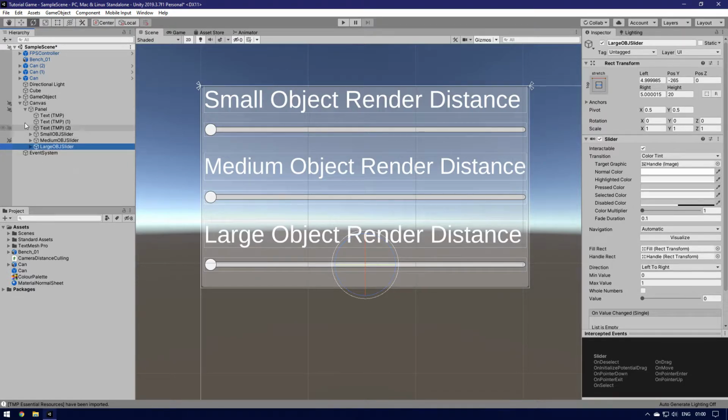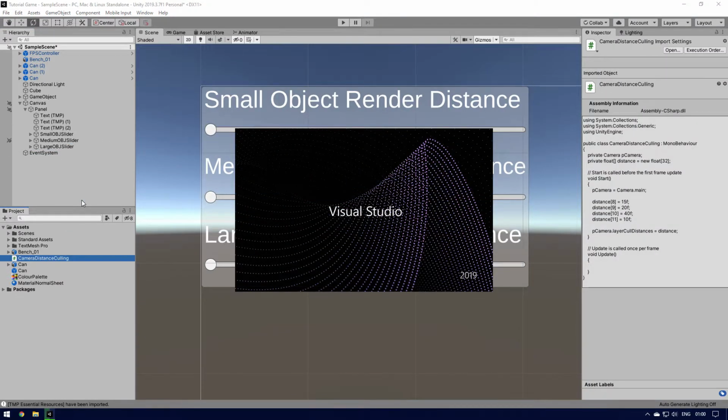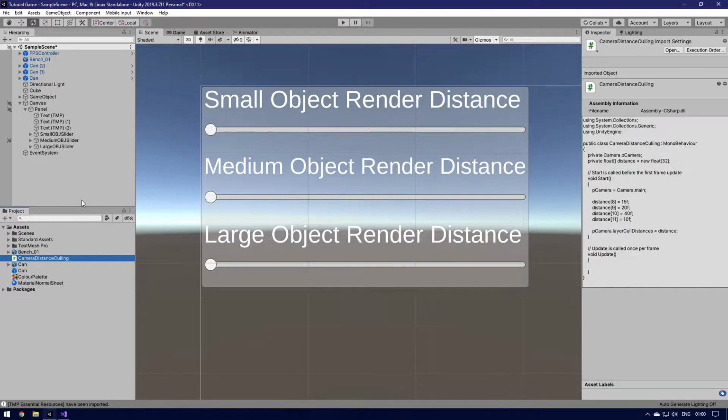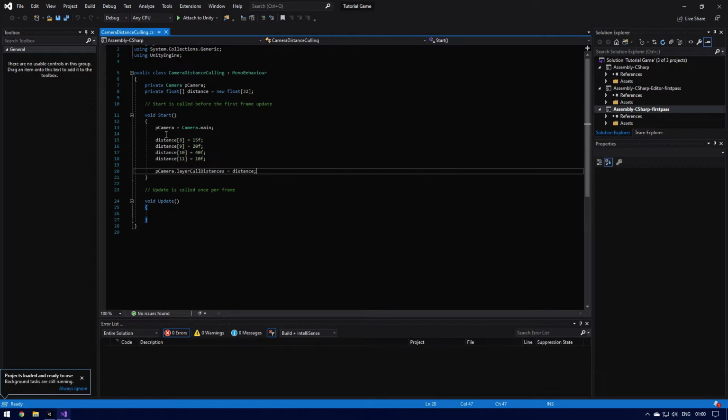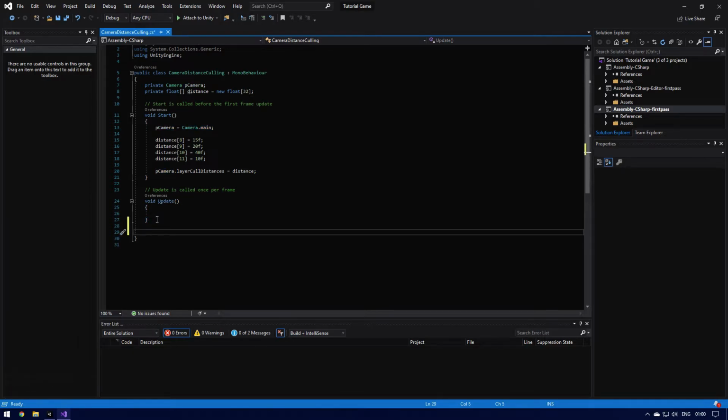Now we want to do something with this. Now if we open up our camera distance culling script, in the start function, I'm going to leave this camera in here, but I'm going to call a public void update camera cull.